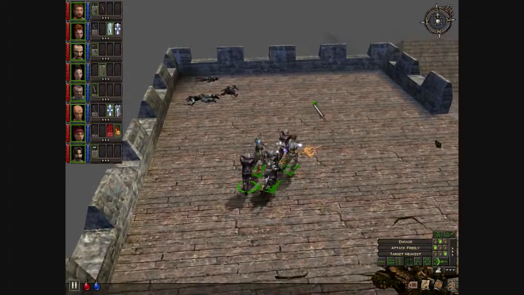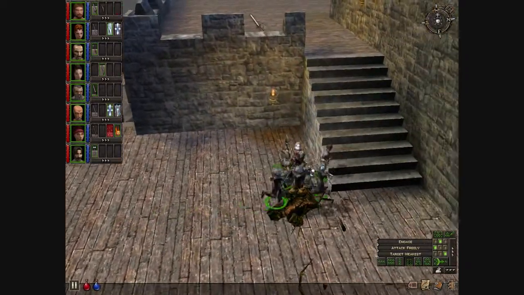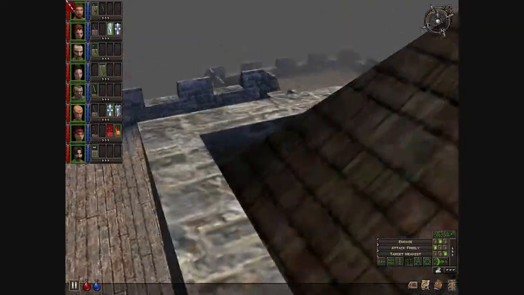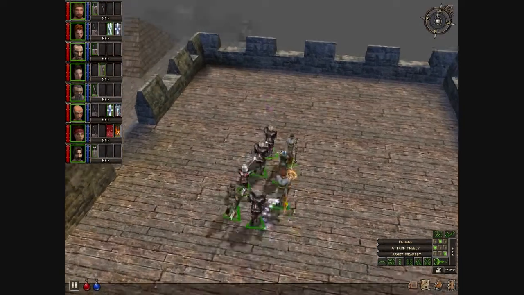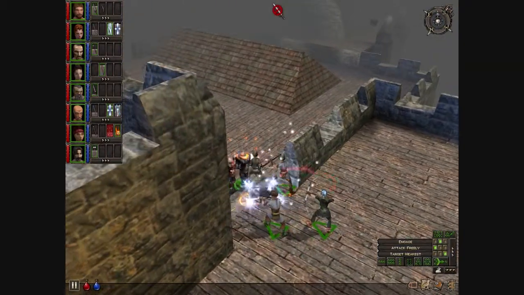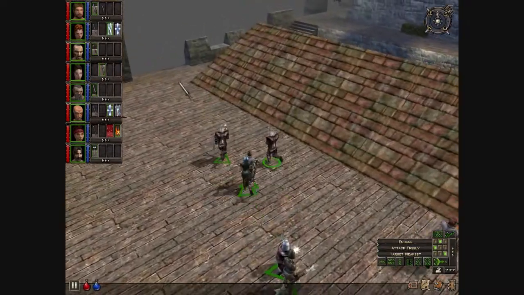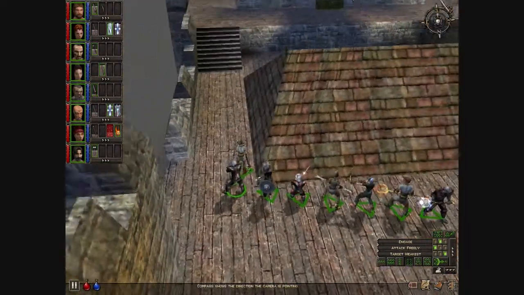Looks like at least they took out some. Before going down this way, let's check the other side. Let's do a thorough sweep of this castle. Actually, we should leave that spot to the last. Huh. Thought there was going to be some stuff here, but it's not. Hey, we can walk on the roof. Maybe not. Right, no way down from here.